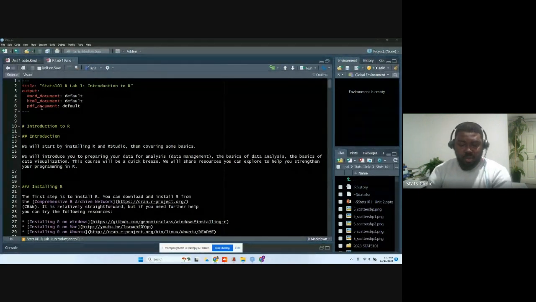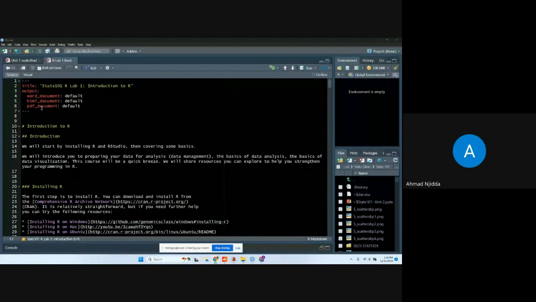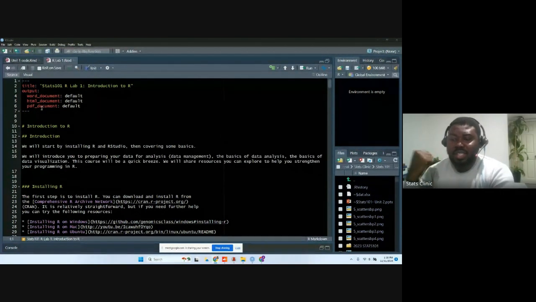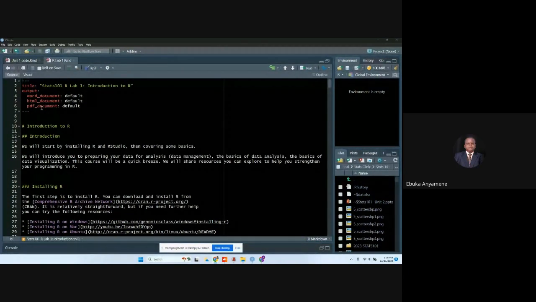Do you have access to Google Classroom? Because if you don't have access to Google Classroom, the display might be different. Okay, what I have in my own was showing me the R version.